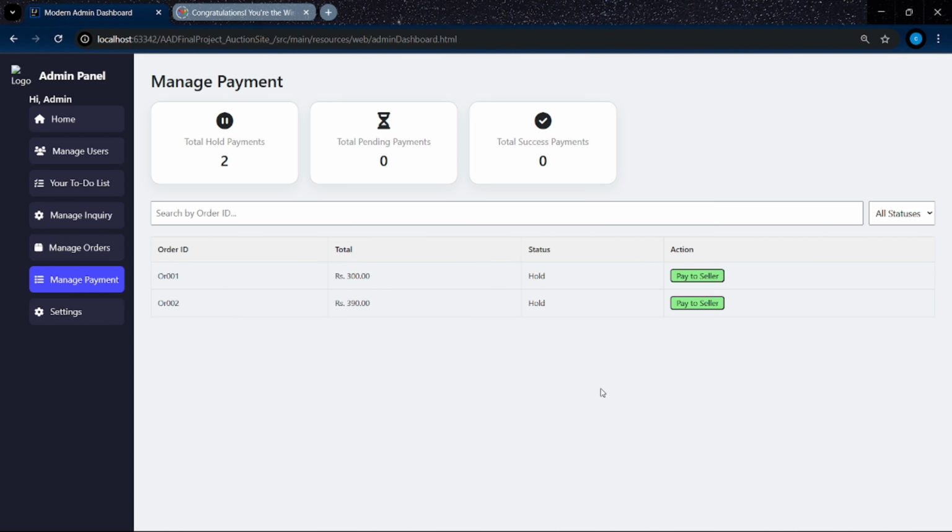This is the manage payment form. All management can be searched by using order ID.